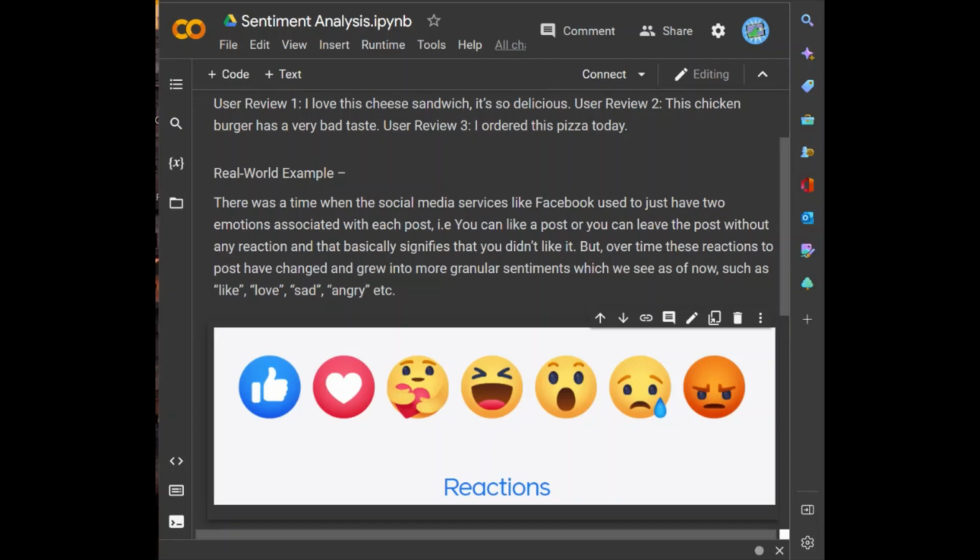That is, they can target the customers who are just sad in a different way as compared to the customers who are angry, and come up with a business plan accordingly, because nowadays just doing the bare minimum is not enough. Now, as we said that we will be creating a sentiment analysis model, but it's easier said than done.